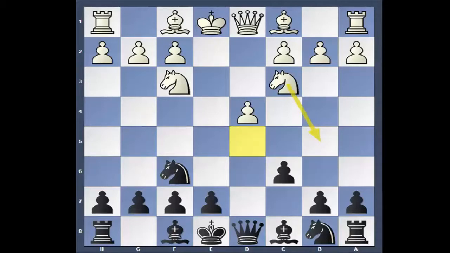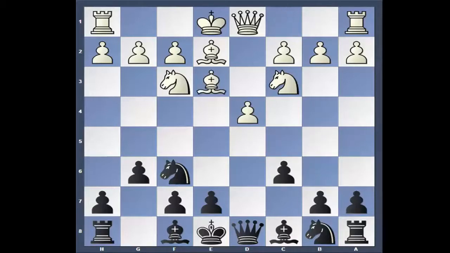He's just developing and developing. It's pretty timid. And I decided to go with a fianchettoed dark-squared bishop on the king side. He went bishop b3. g7.